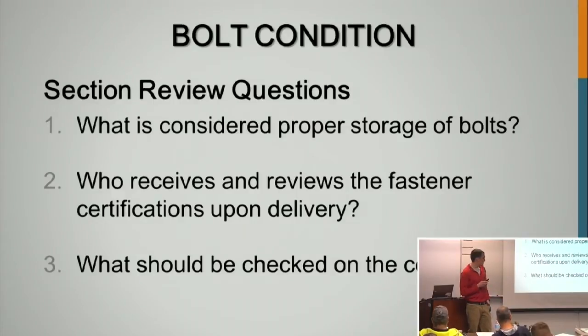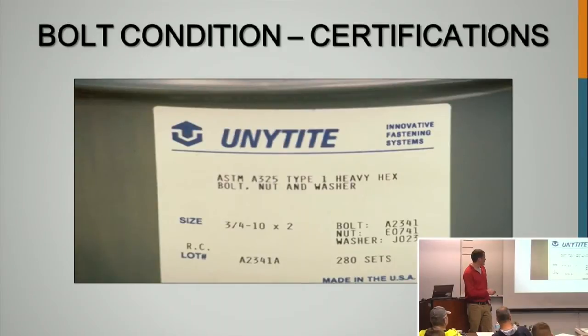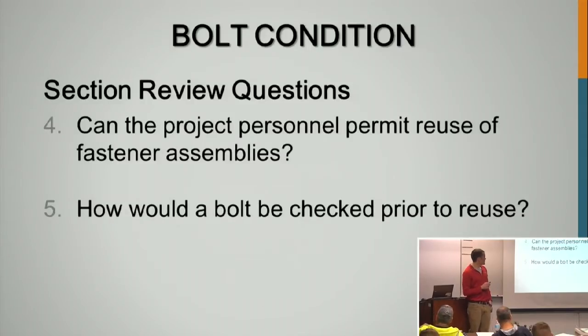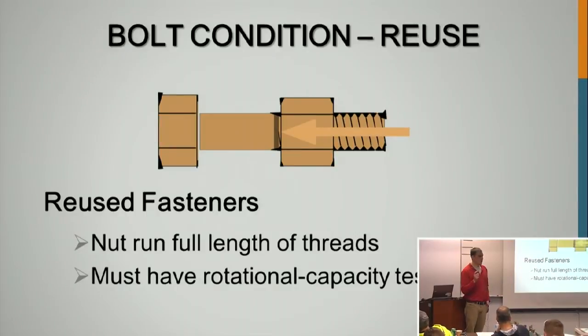And what should be checked on the certifications? Everything. Everything matches up with your plans. Can the project personnel permit reuse of fastener assemblies? No, the engineer of record. How would a bolt be checked prior to reuse? The nut has to run the entire length to the shank, and you have to redo the rotational capacity test. So those are the requirements.